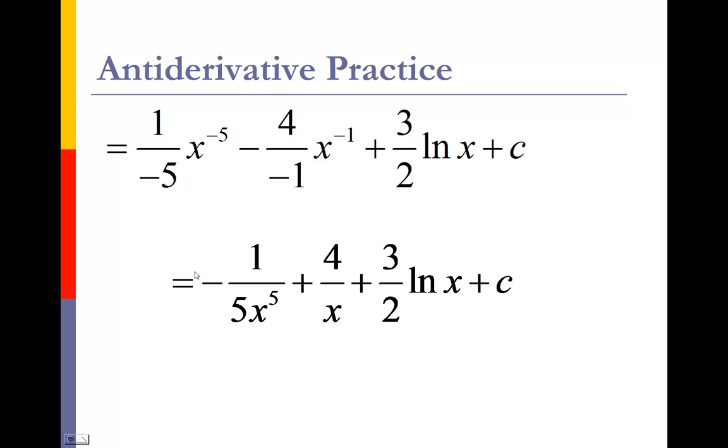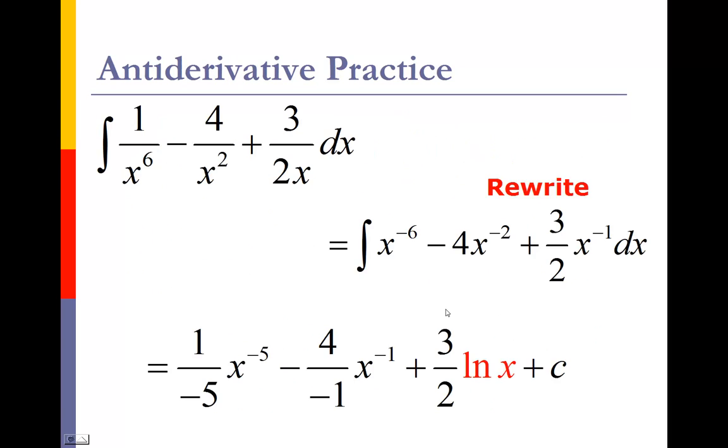So if we took the derivative of this, this is the catch. This is this vicious circle, derivatives and antiderivatives. If we took the derivative of this, what we would end up with is actually what we started with. So when you do the derivatives and antiderivatives, this vicious cycle, you basically end up with what you started with.